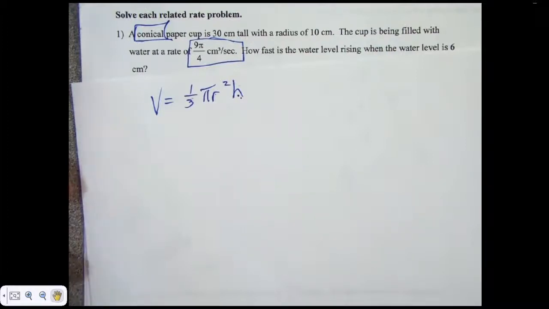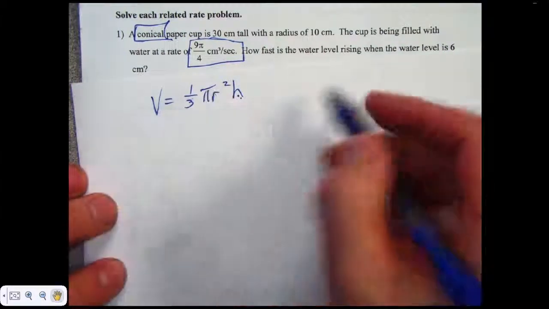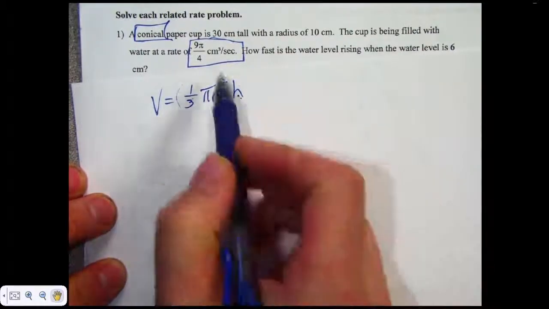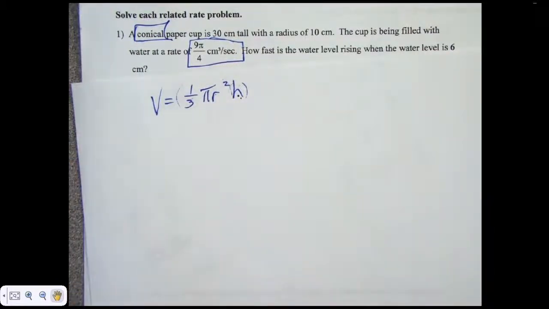I'm not even going to get to the error. If I took the derivative of this, first of all, what rule would I have to use? Product. So I'd look at it like one-third pi r squared, and then h, and do 2d1, 1d2. If I did that, would there be an r at the end of the problem? After I take the derivative, will there be an r? Yeah, there'll still be an r there. Would there be a dr dt? If I take the derivative of an r, will that result in a dr dt? Yes. Will there be a dh here? I'm going to have to do it.